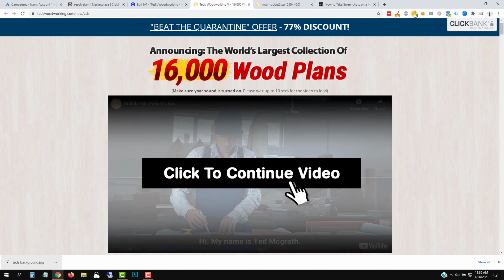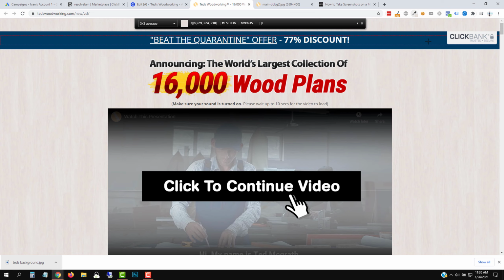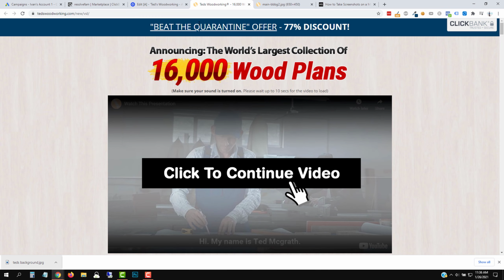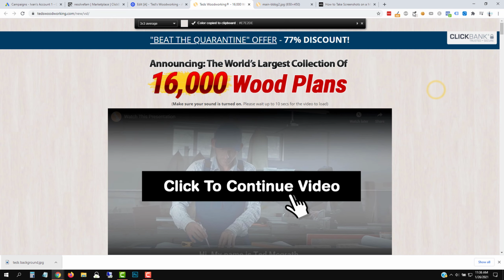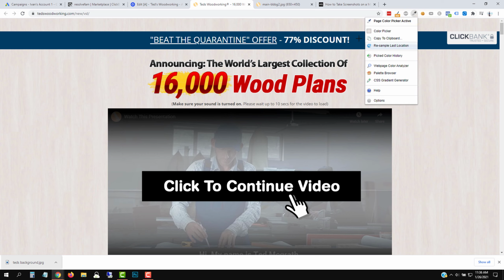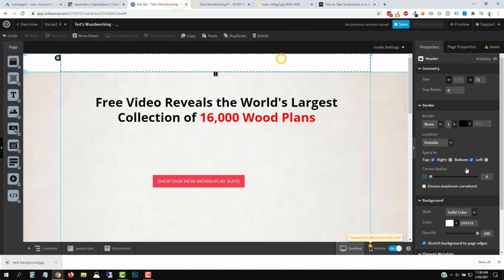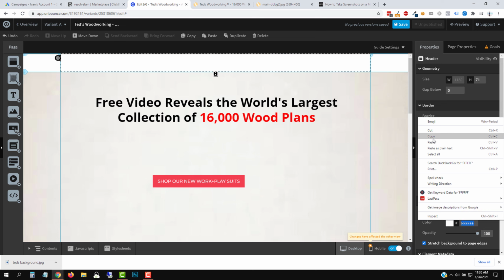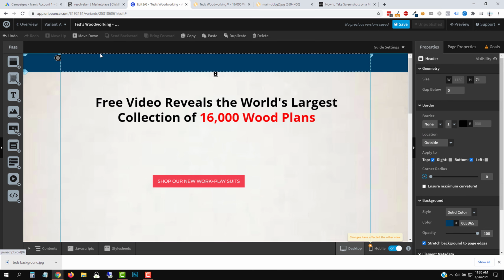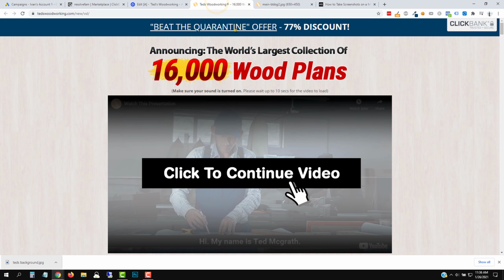So what I'm going to do is use this ColorZilla Chrome extension. I'm going to select this thing here. So I'm going to copy the color. It's called ColorZilla Chrome extension, right? So, oops. ColorZilla, I'm going to select the color. I'm going to come back here and paste it. I'm going to hit enter. And there you go. We have that color. And now we can just copy this part right here.